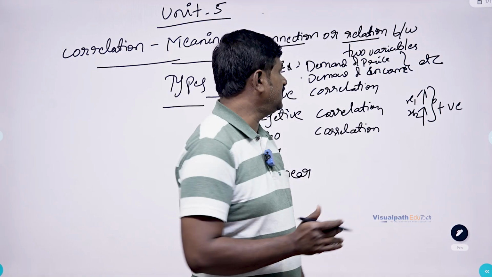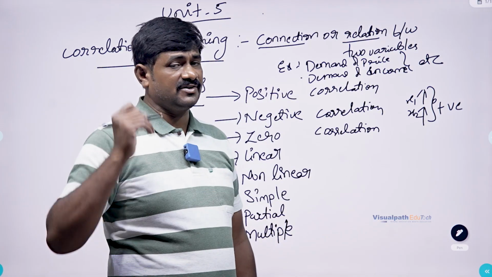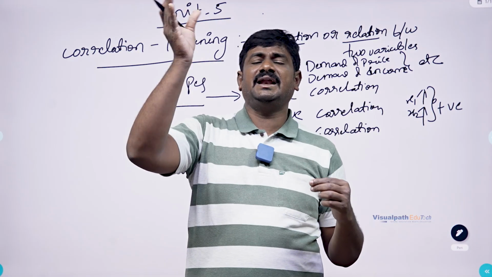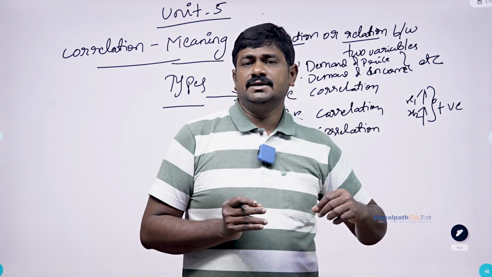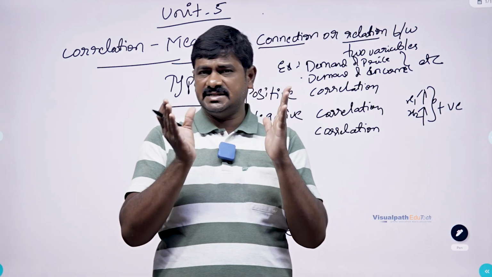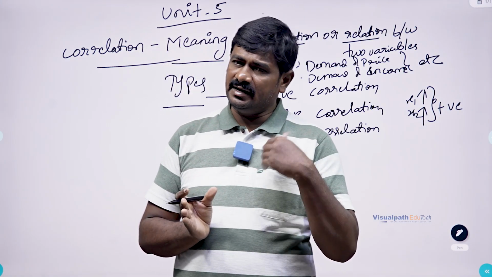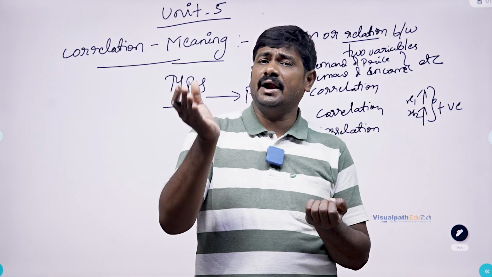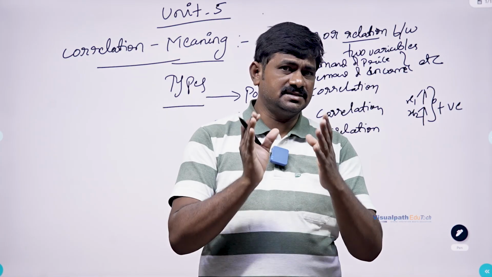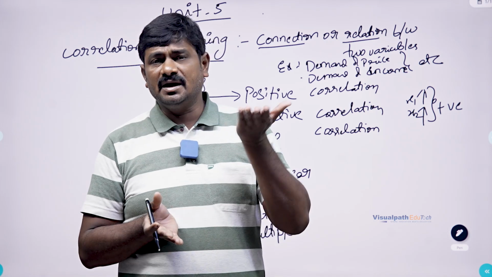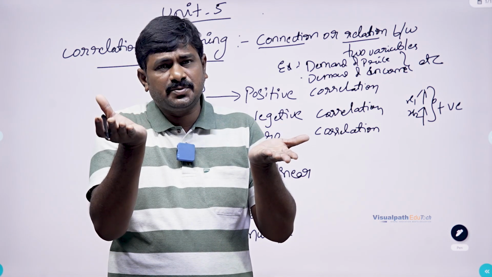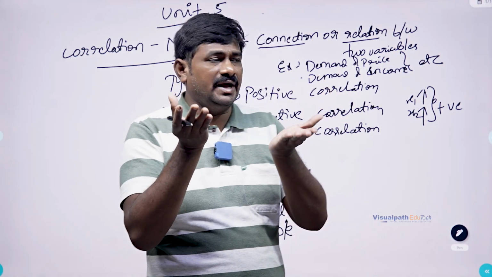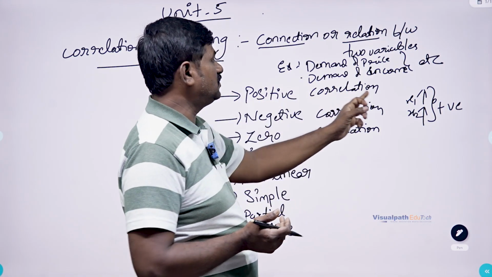For example, we can take demand and income level of customer. If the income level of the customer increases, the demand for luxury products is going to increase. For example, a customer wants to purchase a luxury product. If suddenly the income of that particular customer has risen, then that customer goes and purchases the luxury product. Both are in the positive direction. Income increases, and the luxury product is getting the demand. That is the positive correlation.